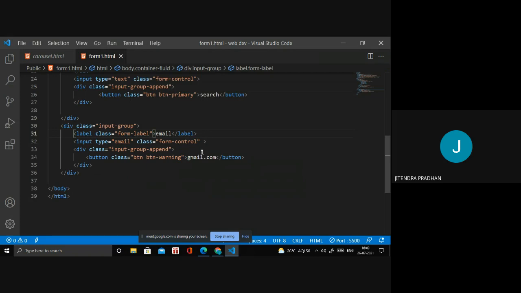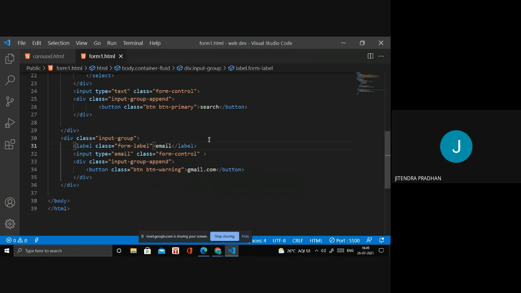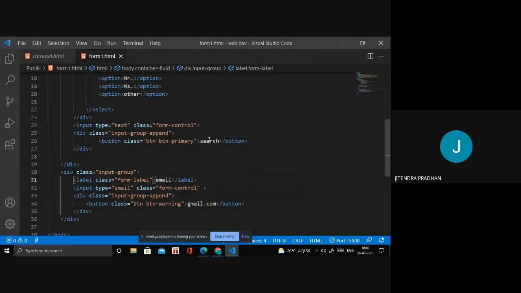File also you can design by type file, and checkbox, like what is that, checkbox. Okay, you can design according to your convenience. I hope you understand how you have to design a form by using Bootstrap. Other things are not more than that. You have to design an input for file purpose or for a password purpose.